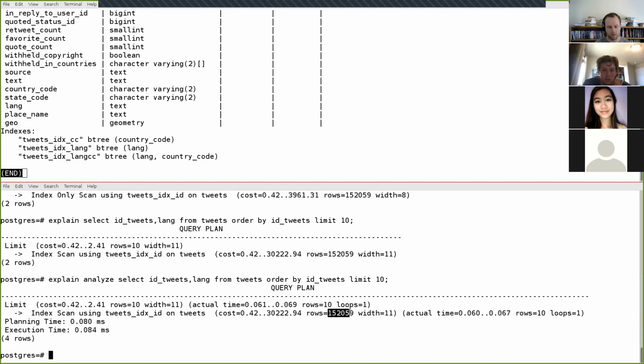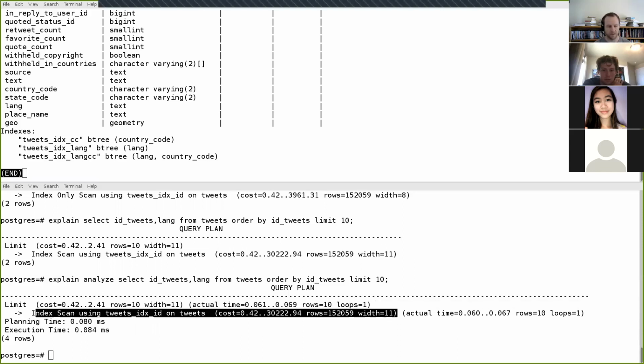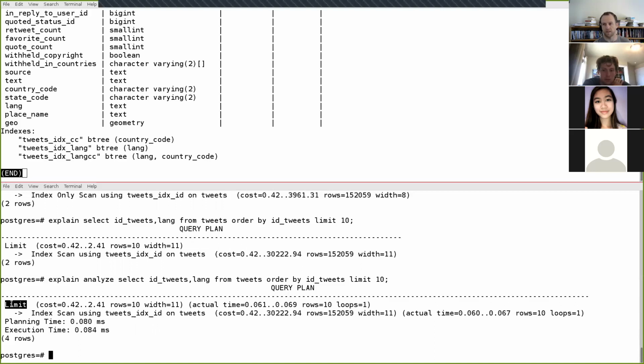The estimated number of rows in this case is different because we have this limit at the end, and the index scan, when it's deciding to use the index scan, doesn't actually know yet that there's going to be a limit taking place at the end of it. So it doesn't know that there's only going to be 10 rows extracted, and so that's why this estimate right here is so high and this estimate here is so high. Yeah, it's a good question.